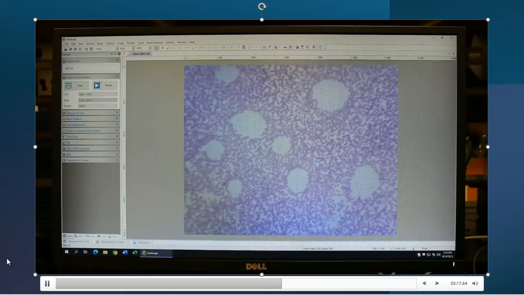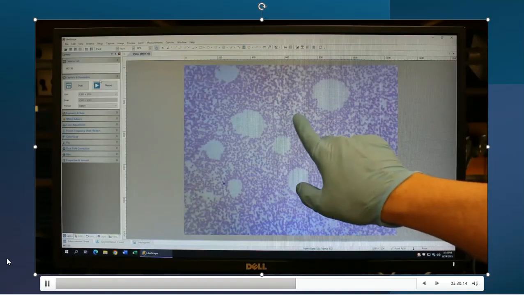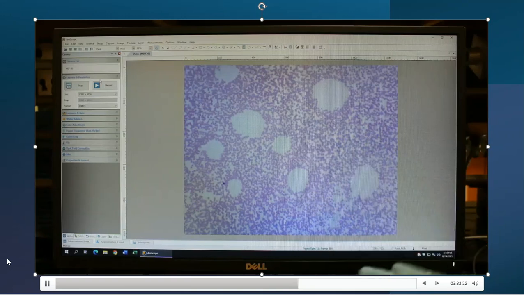So I'm going to take the fine adjustment now, and I'm just going to move that backward and forward. You can see how that makes the image fuzzy, and then it clears up a little bit better. And there we go. It looks like those little red spots that I'm seeing on the screen now are in more focus, and that's really what I'm after. So if I really like that image, and if I think that that image is appropriate, I now need to take a picture of what I see.